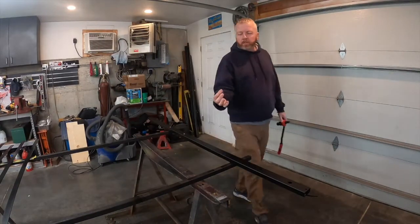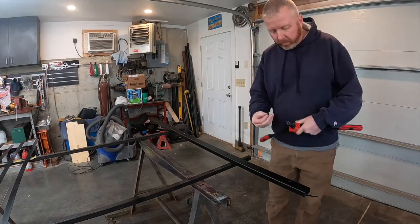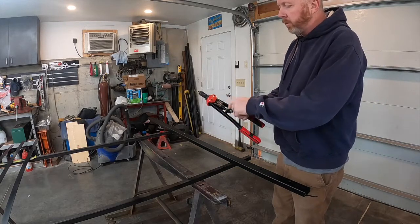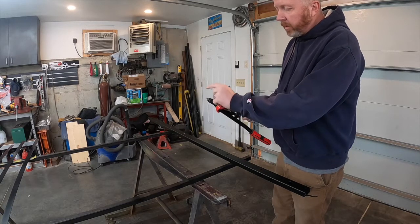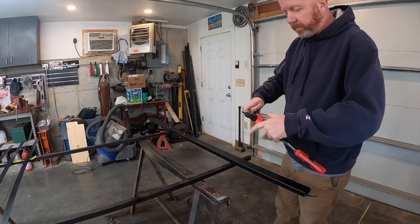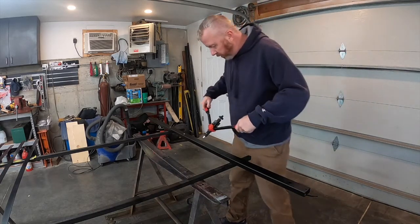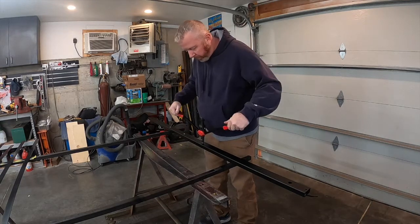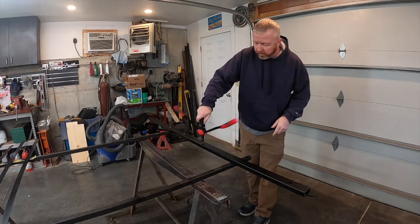Okay, these are the little rivet nut inserts. You're going in the holes. I already started putting a couple in there. I'll put a link in the video for this tool on Amazon. There's a little adjustment here that I had to play with because it wasn't giving me enough throw to smash this collar down. So open up the arms, thread that on all the way in the hole. You can turn this, but it's just as easy to turn the whole tool if you have room.